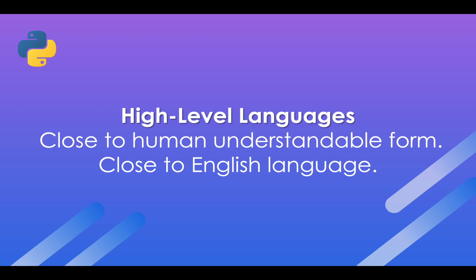So what is a high-level language? There are two types of languages, basically: low-level languages and high-level languages. High-level languages are close to human understandable form, or simply close to the English language. It means they contain more English words and are more readable to humans. On the other hand, we have low-level languages that are close to machine understandable form, like zeros and ones, and assembly language was kind of a low-level language. So it was not easily understandable for humans. If you see the syntax of Python, you can easily understand what is going on. But it is far from the understanding of the computer. Therefore, we need the interpreter to translate that particular code into machine code.